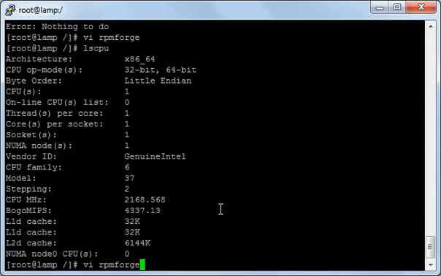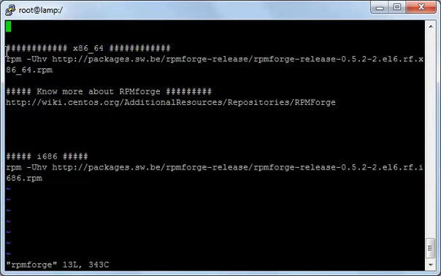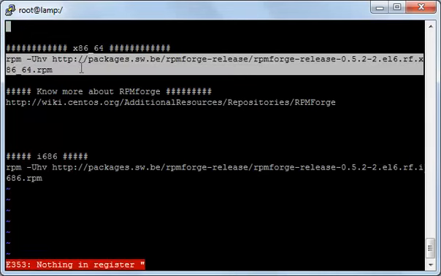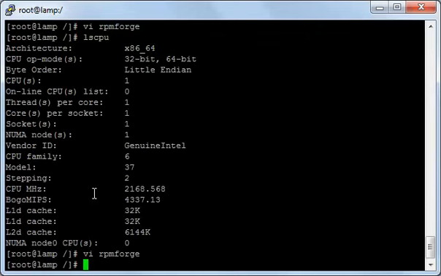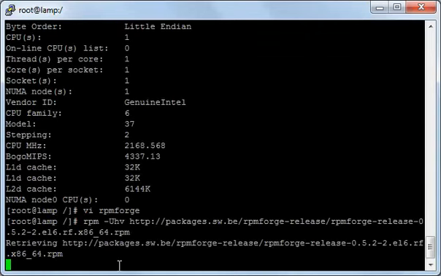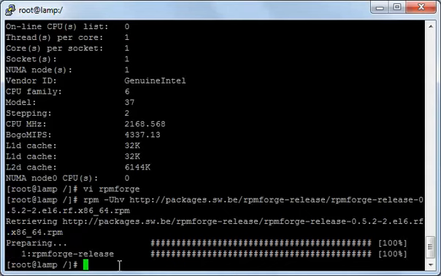I'll get back to the file and I will take the first command here. And I will run the command over here, and that installed it successfully.